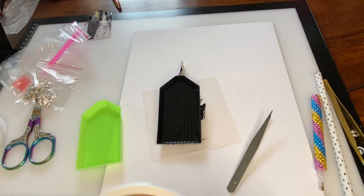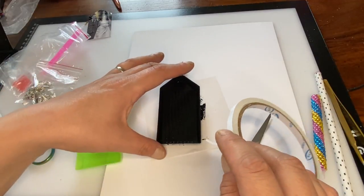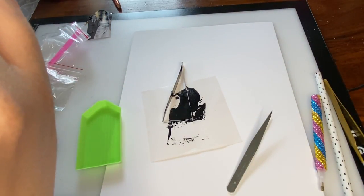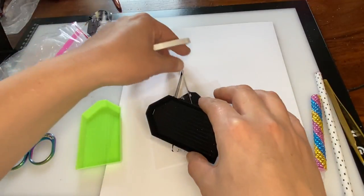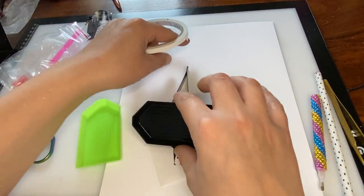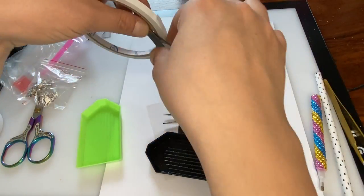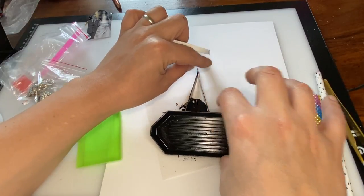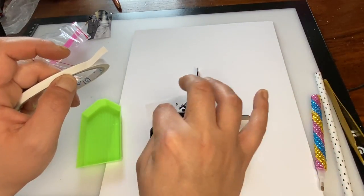So I'm going to see which one of these two, because obviously, as you can see, these two rolls of tape are just slightly different sizes. It looks like it will be this one. So this bit is going to be quite fiddly. If I turn that around, make that bit stand up a bit more. So I'm going to stick this on. It's going to be quite fiddly, so we've just got to try and get it around the edges.